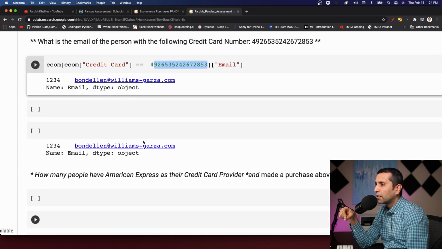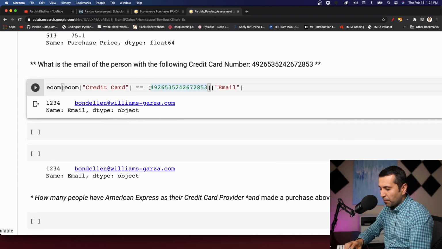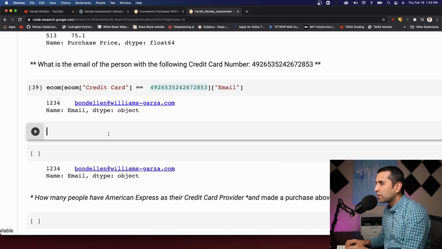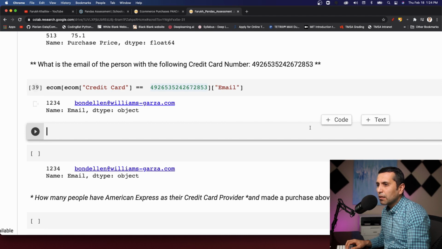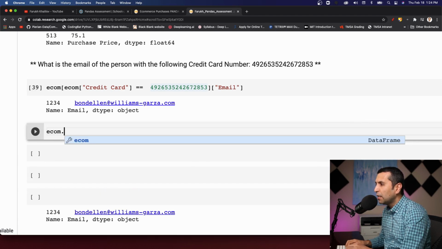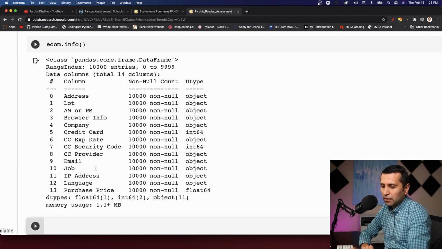Yes, would it not work if you put it in quotation marks, or why would you not put it in? That is a good question. So let me go ahead. Let me add some lines here because I don't want to mess with the other stuff. So if I say ecom info, if I bring that one, let's analyze that. I will get my pen.